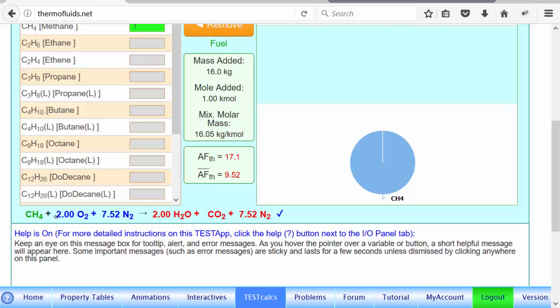So what is heating value? Heating value means the oxidizer and fuel come in at 298 Kelvin. Products which are hot are cooled down to 298 Kelvin. So the amount of heat that you can extract as a result is called the heating value. And if the H2O happens to be in vapor form, which is most usually the case, then it is called the lower heating value, because you need heat to vaporize water. And if water comes out as liquid, then it's called the higher heating value.